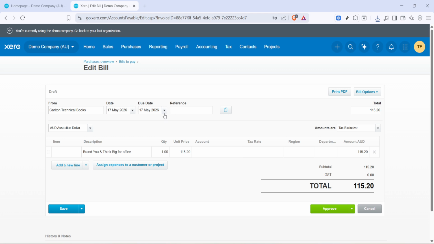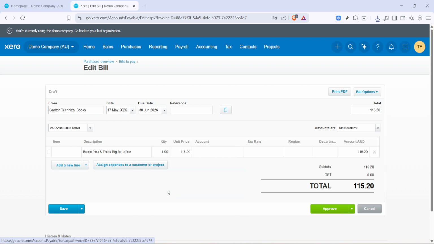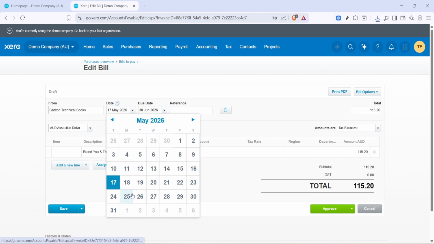Now, set the date you plan to pay. Click the due date field. This opens a calendar picker. Select the exact day you intend to make the payment. Many teams use the due date as the planned payment date to align with supplier terms, but you can also choose a date that fits your cash cycle, as long as you remain within any agreed terms. Choosing a consistent weekday, like every Friday, can make batch payments easier and reduce last-minute rushes.